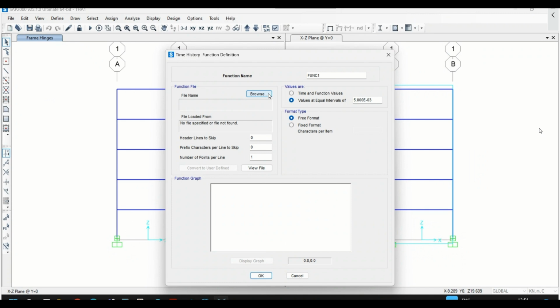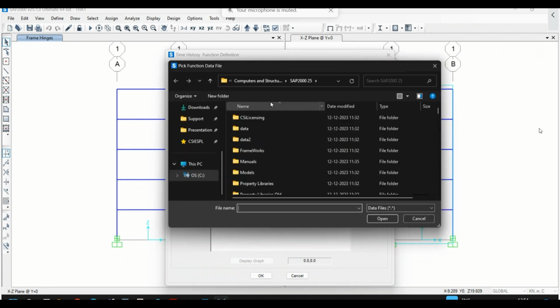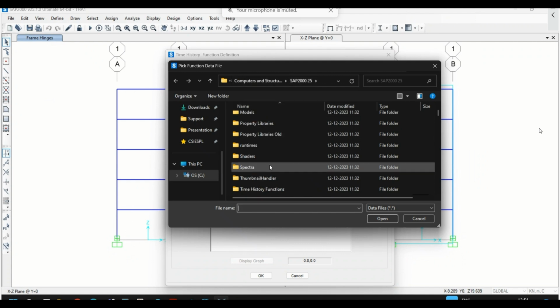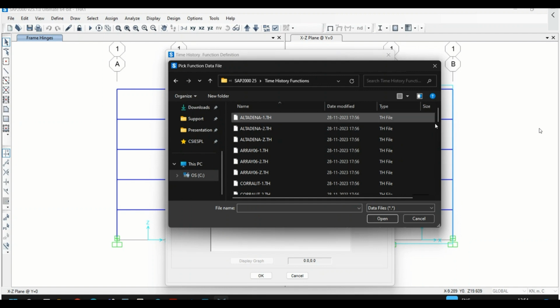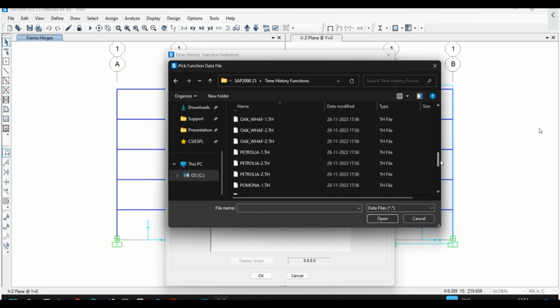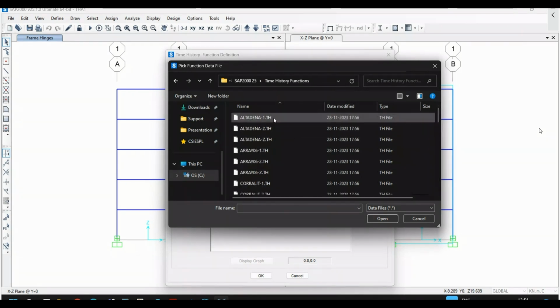For demonstration purposes, I'm going to use a sample earthquake data available in the install folder location. So I'll use browse. Under the install folder location, you can find time history functions; a few sets of data are available. For demonstration purposes, I'll use only one time history, Altadena.